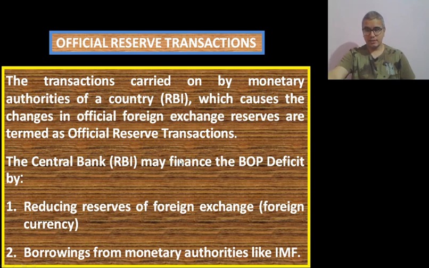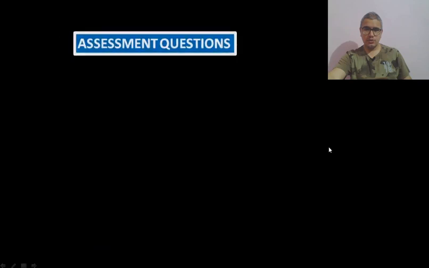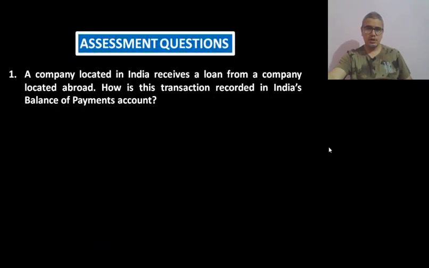Sometimes the definition of official reserve transactions is given in the boards, and how RBI will finance the BOP deficit. This particular question may come for 3 marks or sometimes only 1 mark, related to the definition of official reserve transactions only. Now we will try to discuss some of the questions related to this chapter.